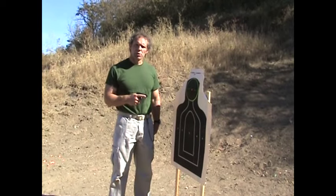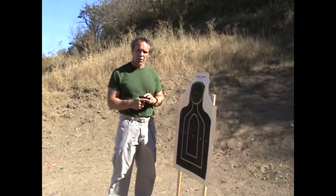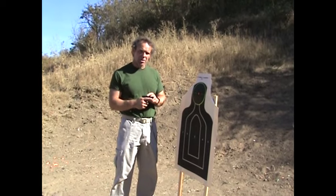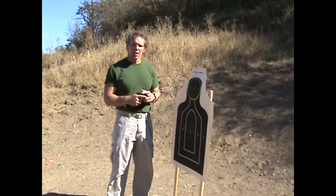One of the common things you hear about shooting these really little guns is that they're not very accurate. Whether they're .22, .25, or any other caliber, people say they won't hold a very good group. Well, we're going to put that to the test. We're going to shoot this Model 21A from 10 yards. The FBI tells us that 7 yards is the mean average distance for a lethal confrontation, so we'll shoot from 10 just to push that a little bit.